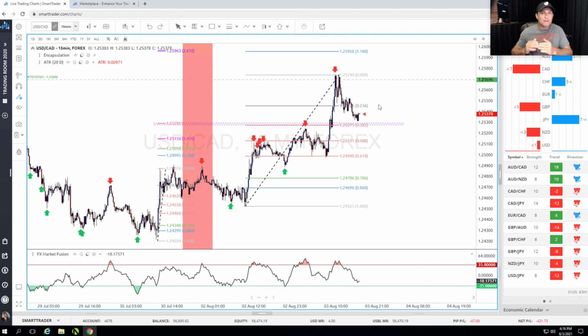Now, if I didn't believe the market's going to go further up and I thought that the market may just do a small retracement, like something like this, and then go back down south and continue to move down, if I didn't think it's going to come back up to this entry point, I would probably go ahead and double up my orders at this point right here so that I can go ahead and get out well before the first entry point, make a bit of profit, maybe break even, and then get out of that trade. So it all depends on how you anticipate the market to move.